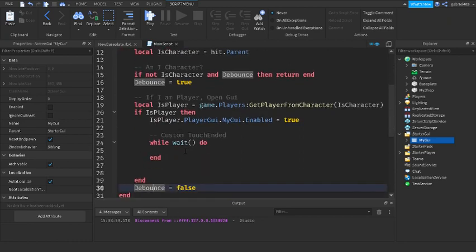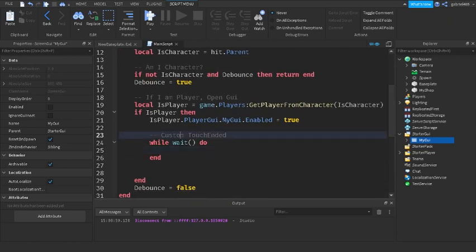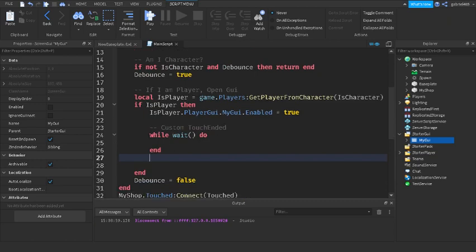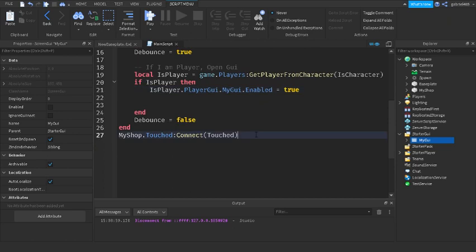All right, so right over here we're going to make our custom TouchEnded, and I think the way we should do this is, well, this is a bit confusing, because if we have multiple players, then there's going to be one while loop, and that just wouldn't work. So actually we're going to make the while loop outside of our function. And I just thought of this now.